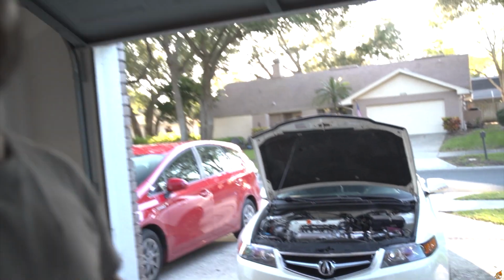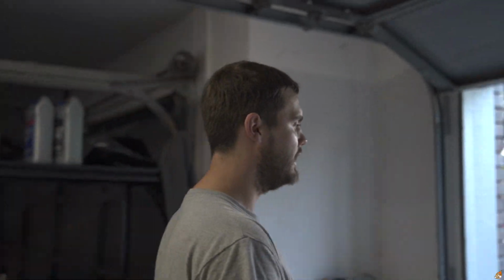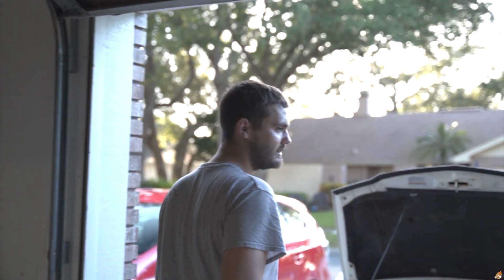Alright y'all, so we got the car out, it is running. I've driven around the block like twice, been adjusting the clutch, had to re-bleed it, the whole nine yards. But the whole power steering line issue, I believe, is fixed. It's not leaking anymore. Thankfully there are no puddles. It leaked a little bit, but I just had to give it another half turn to tighten, and everything's pretty sound. I had to add another quart of oil in, I guess maybe because of the Type S pump.